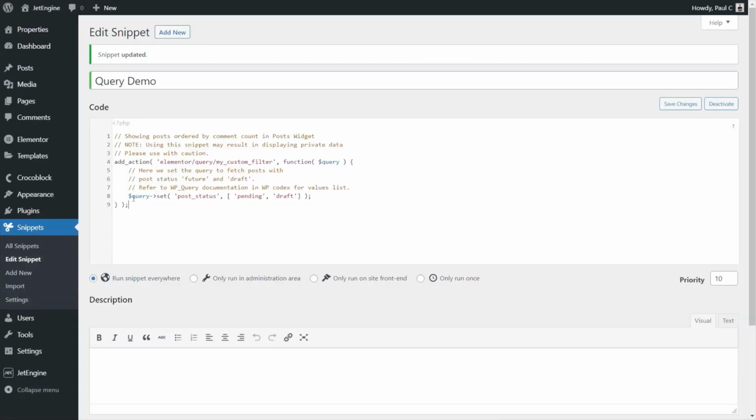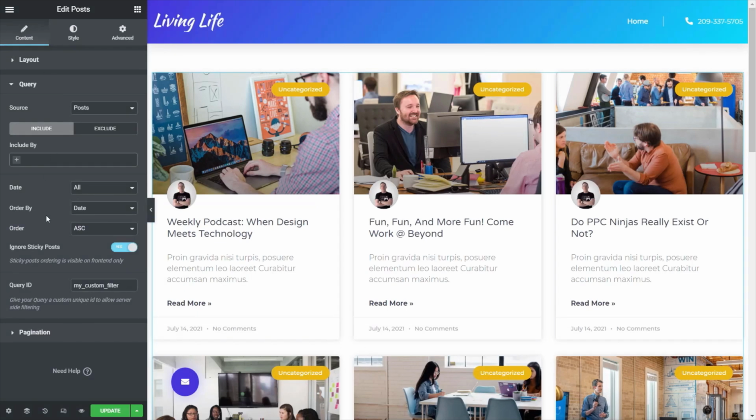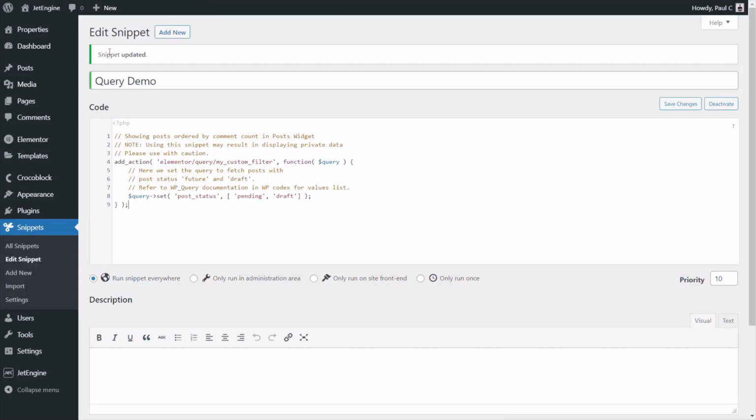Now, we can, if we want to, add more than one query into our snippet. So for example, you can see our query set is just showing the pending and draft status at this point in time. But how about we also want to control the number of posts per page? This means that our query sits in one location and we're not mixing and matching with various different features inside the query builder as part of this particular widget in Elementor Pro. So we keep everything inside one location. Well, we can do things like that.